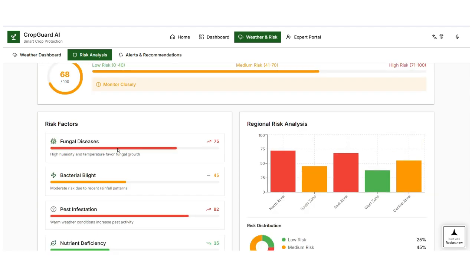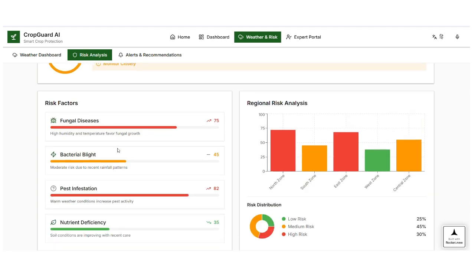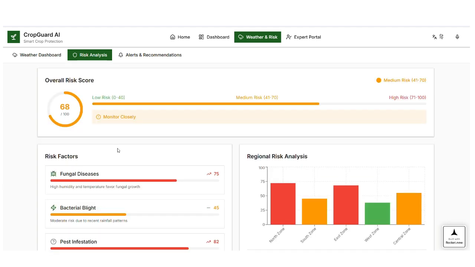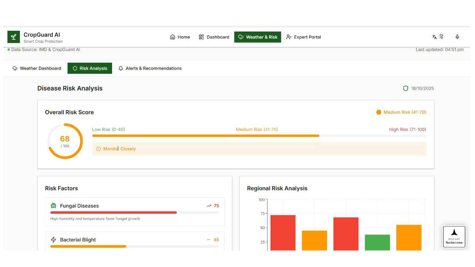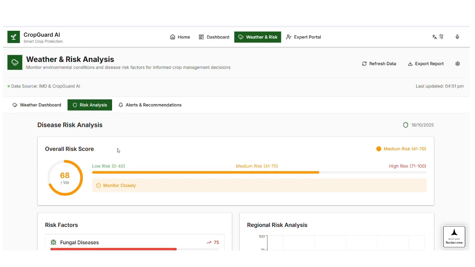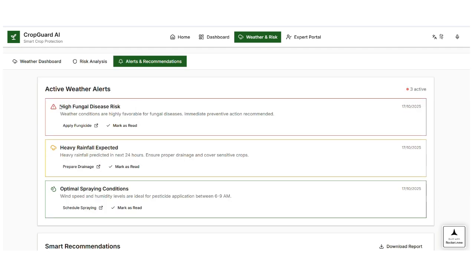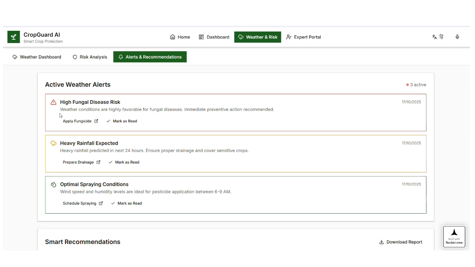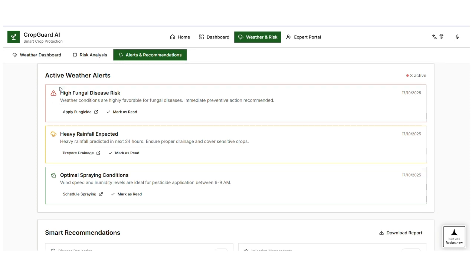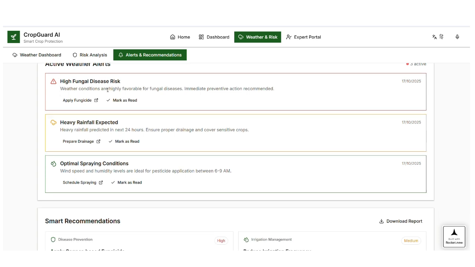We have also made sure to color code this as per requirement, like green for the low risk ones, then red for the extreme risk ones. So it basically helps the customers, all the farmers, to analyze those things more easily. So we get the risk analysis real-time dashboard as well. Also we get the alert and notification. Now how this alert and notification works, like as you remember, we had a fungal based disease over here, so we get a complete simple alert in red color because red is an extremely highlighting color showing danger and similar things. So we get high fungal related risk.